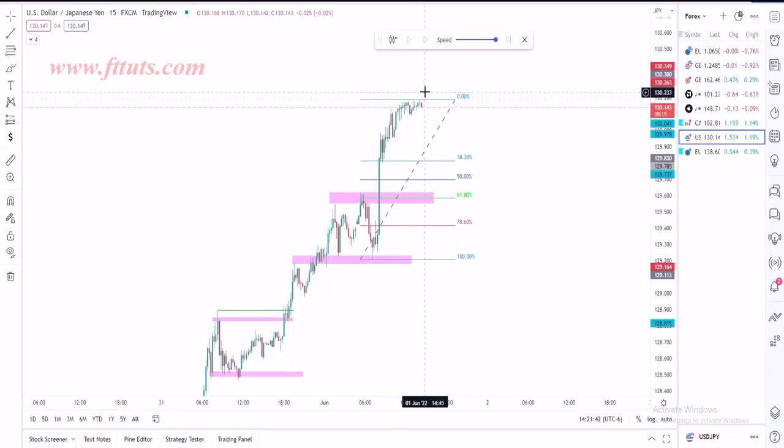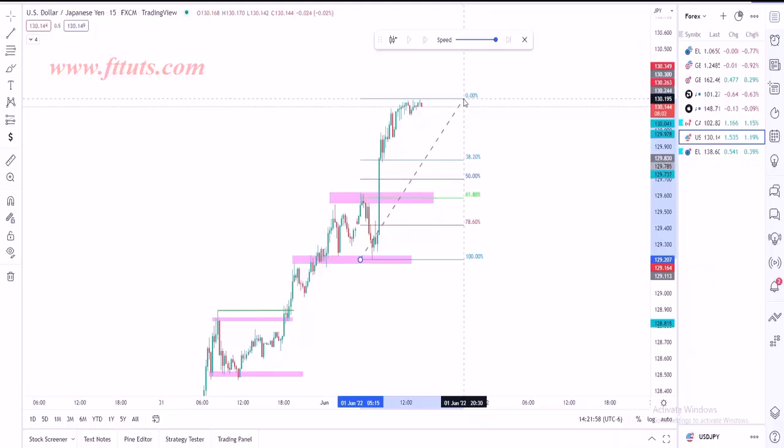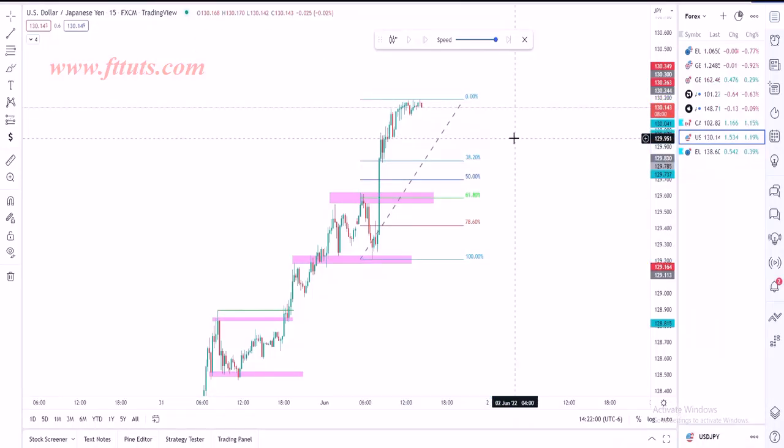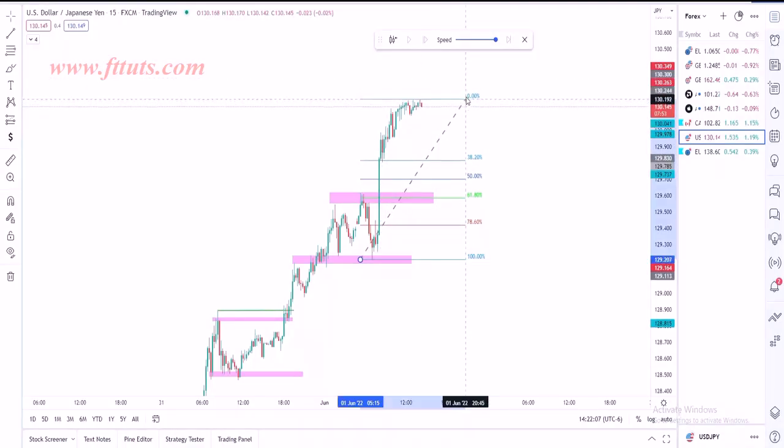But if this does another push above, and it really hasn't had any real pullback, I mean, it had this candle right here, but other than that, it's just kind of been coasting off into the upward sphere without any sort of real pullback action. So what we're going to do is, if this has a move up, well, we're just going to adjust our stop loss.